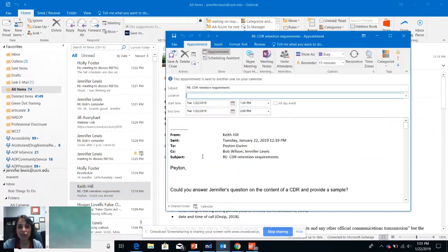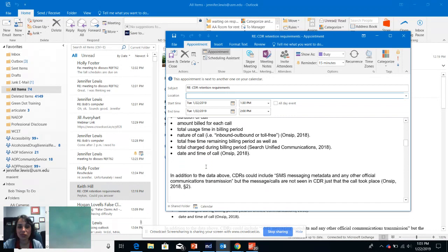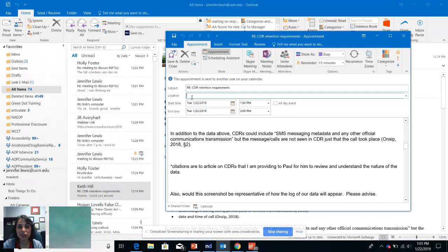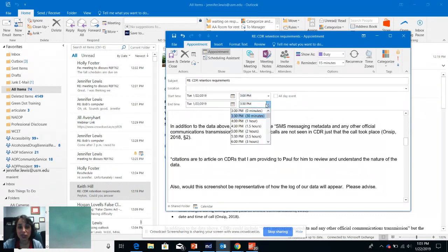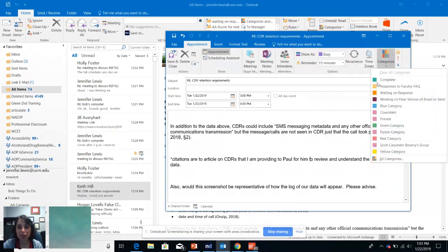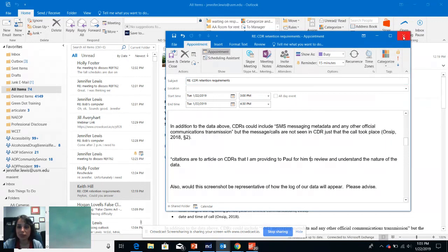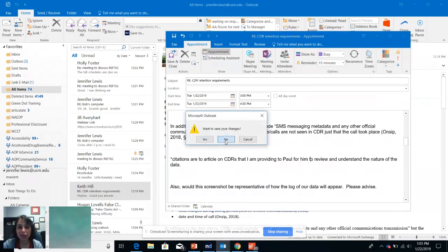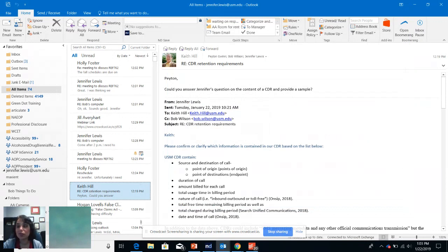And here it goes. It's going to give us the actual email of what he wants. It lets you put a location, and it automatically put in like right now or 30 minutes from now. Then you would just change it to whatever time you want it to be, or an all-day event. You can also invite people, and you can create recurrence. And again, you could categorize it into some category. That is a pretty easy way to make an email into an actual calendar entry for something you need to do, for a meeting or such.